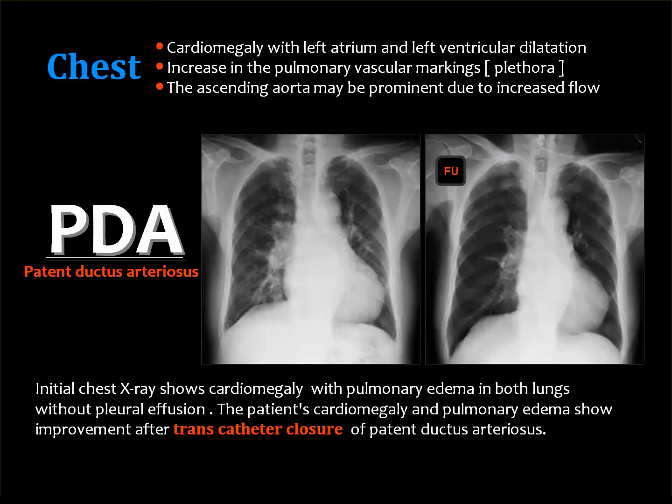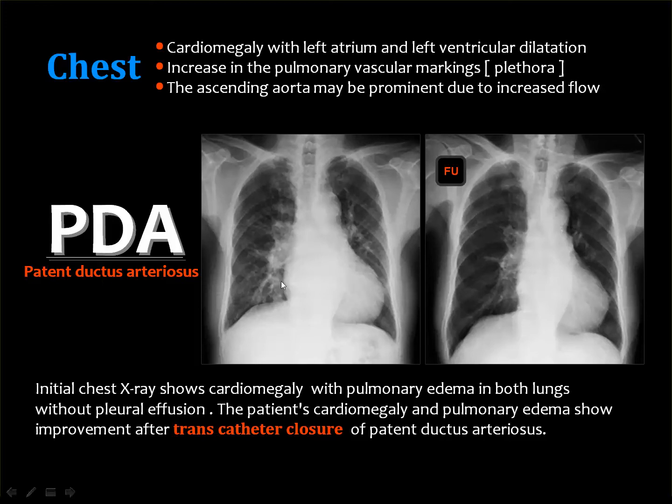Patent ductus has been associated with maternal rubella, chromosomal abnormalities, single gene mutation, and X-linked mutations. Actually, the patent ductus is not a serious problem, so the patient can grow up with few complaints, and you can see it in adult life. In adult life, the presence of patent ductus arteriosus will affect the left side of the heart, meaning that the left ventricle will enlarge and also the left atrium will enlarge.